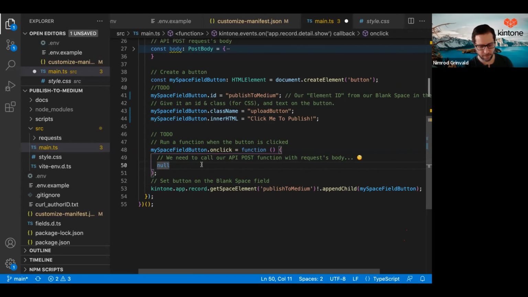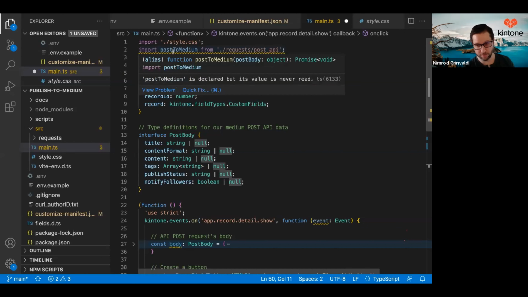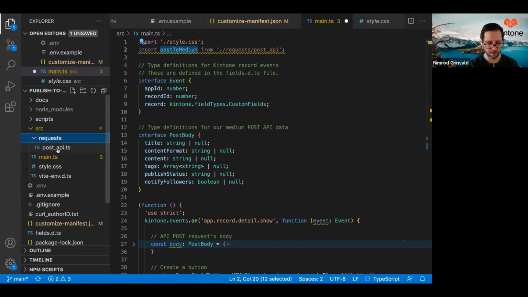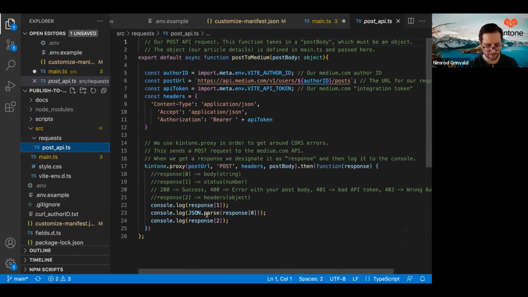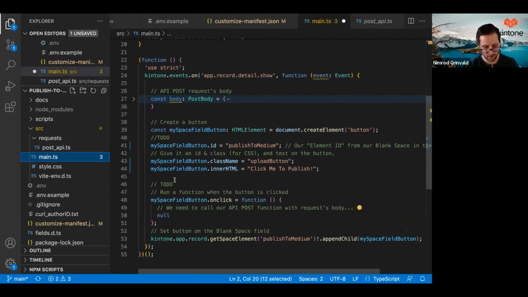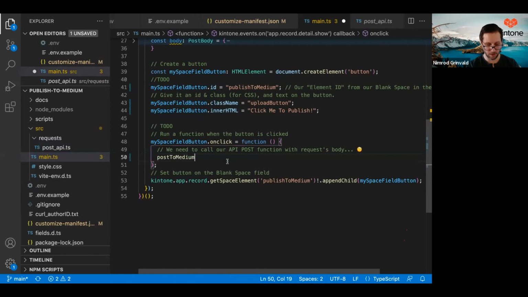Well, that function is called, conveniently enough, post to Medium. We imported it from a separate file called post API, where we exported this function called post to Medium. Okay, so we're going to post to Medium on click.